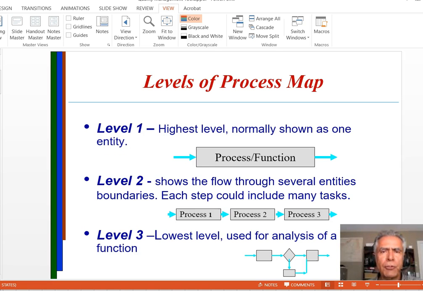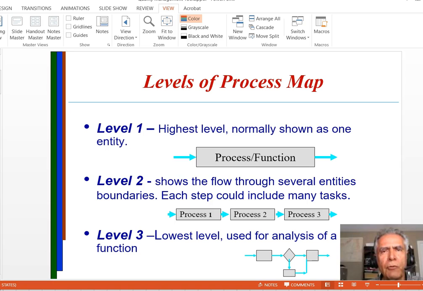So I'm showing here 3 levels of processes. One, process level 1. That's the highest level, normally shown by one box. It could be the entire company and you have inputs and outputs, or it could be development or systems engineering.